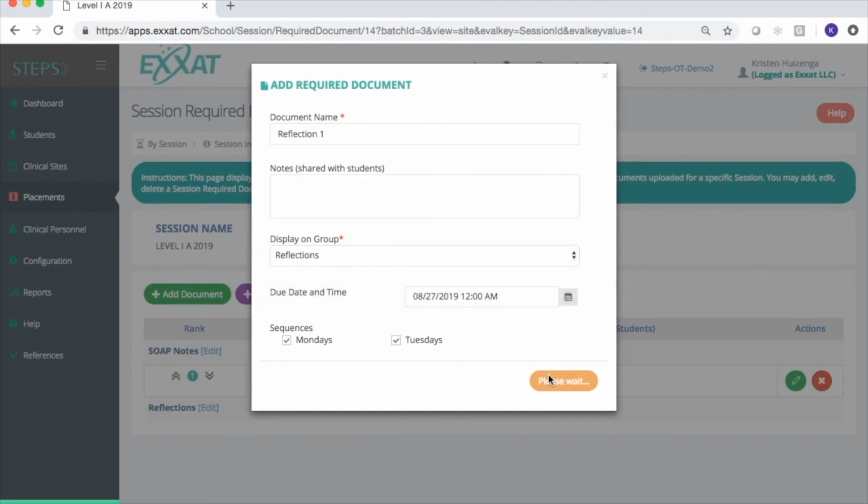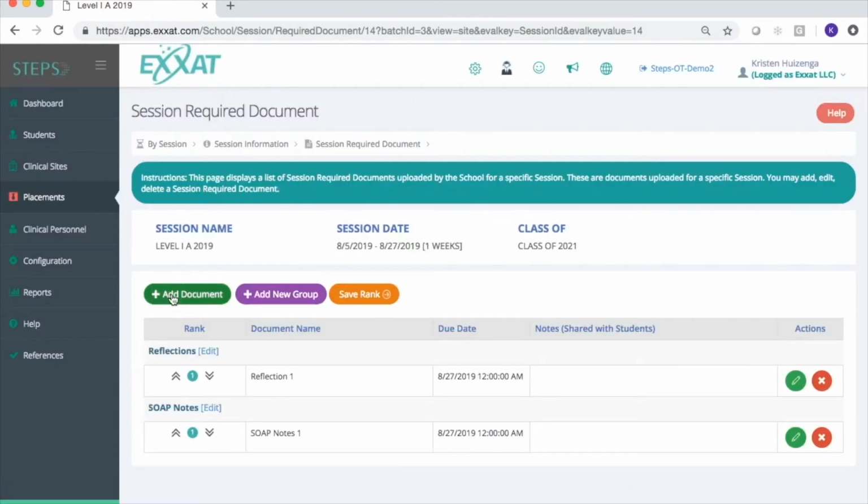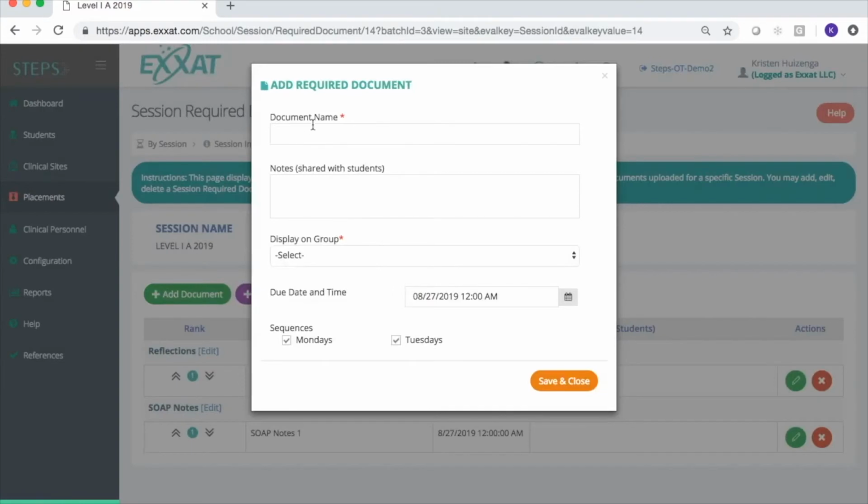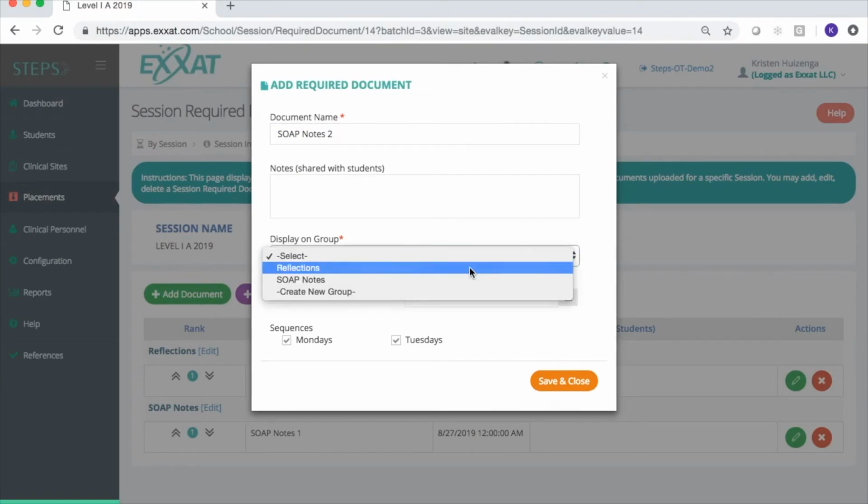You'll just keep following that process until you have all of those documents added. And keep in mind, you will need to add a space for students to upload each individual document. So if you have multiple ones, like maybe we need them to do 3 different SOAP notes, we could add each of those here for my students to be able to upload.